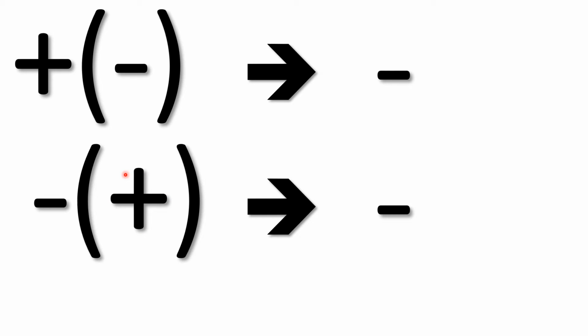Before we start the lesson, let me remind you, when you have positive next to negative, the answer is going to be negative. Remember, common sense, that the positive will not change what's after it. That's why the negative will stay negative. Here, also it's going to be negative. But to logically think about it, the negative will give me what's opposite what comes after. So here, if I have positive, the opposite of it is negative. So that's why I'm getting a negative. So when you have a positive next to a negative, like these two, your answer is going to be negative. You replace these two by negative.